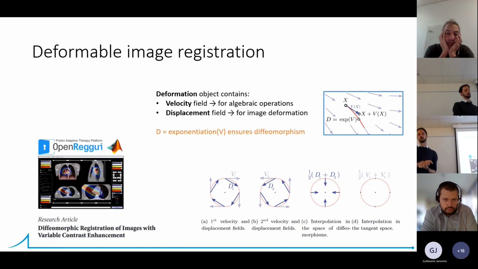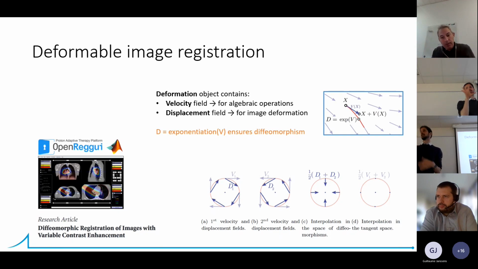So the displacement fields are the dark arrows, and the velocity is the light arrows. If we want to make the average of those two rotations, one is clockwise and the other is counterclockwise, well, the average of the two transformations is actually just the circles staying at the same place.